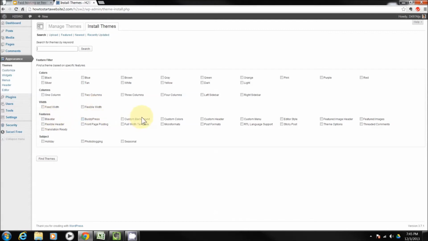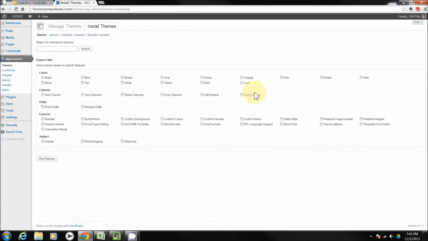There are other features, like being able to customize colors or do a custom header, a custom menu. Maybe you want a sticky post or featured images, though I don't know any themes that don't do featured images anymore. Or maybe you want to set up something temporary for a specific holiday or season, and they have themes that are specifically for photo blogging.